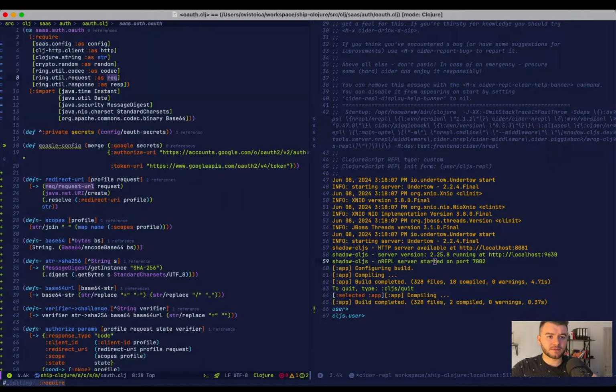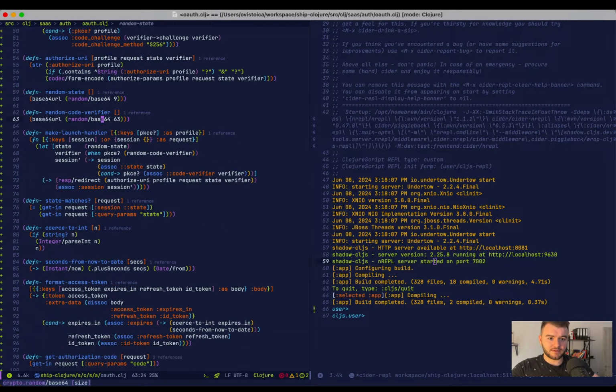What codec is this? Ring util codec. Okay, yeah, that's fine. Seconds from now, date, format, access token.